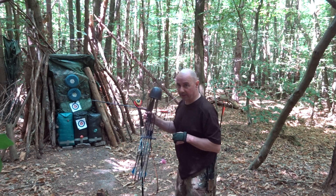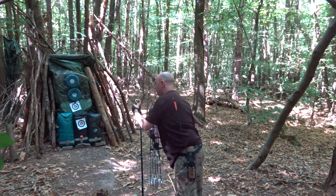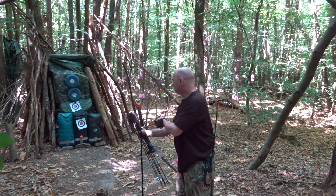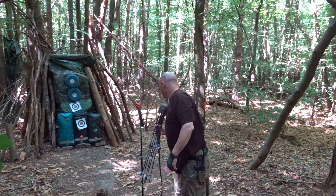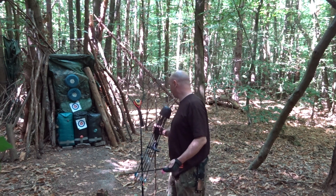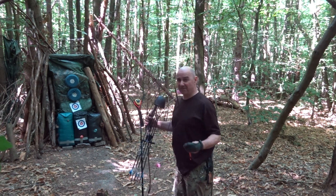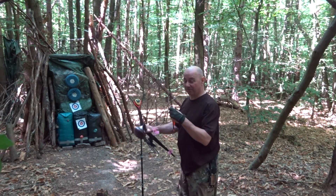40 pound bow at 28, I'm going to be shooting at 28, 749 grains. 132 feet per second. That sounded really quiet and I am just looking down the knot. I'm going to have to work out the kinetic energy and the momentum on that. So that was 749 grain total weight, 132 feet per second with the 40 pound bow.